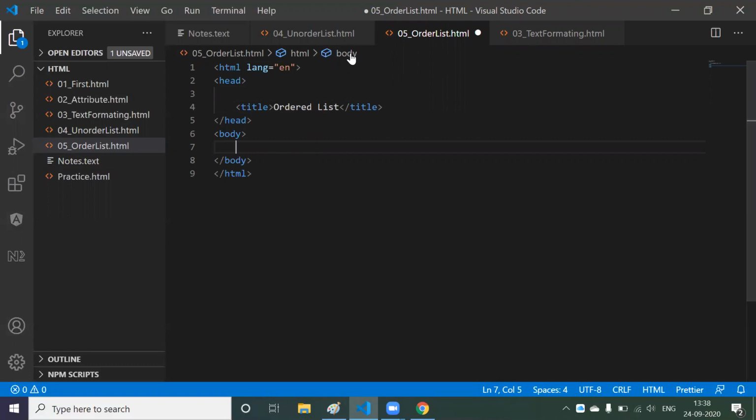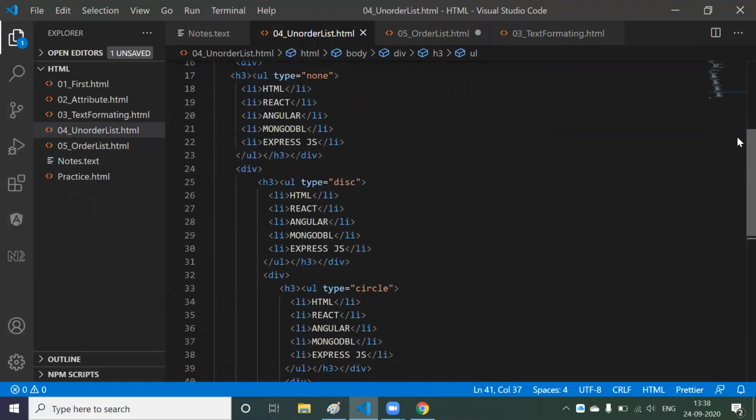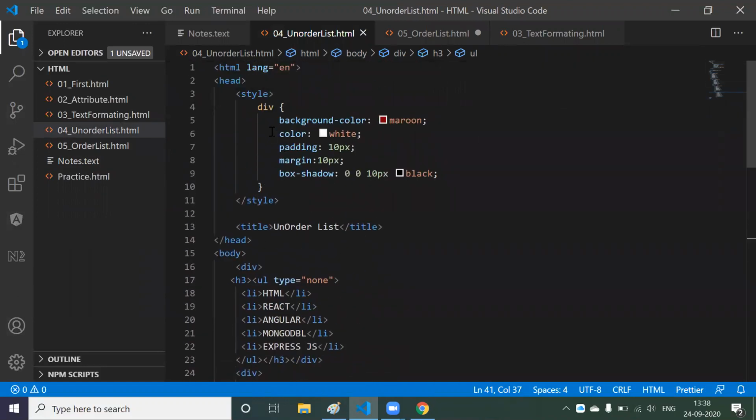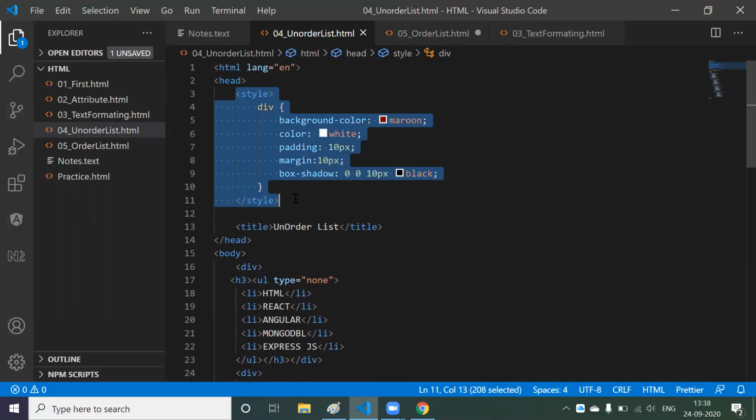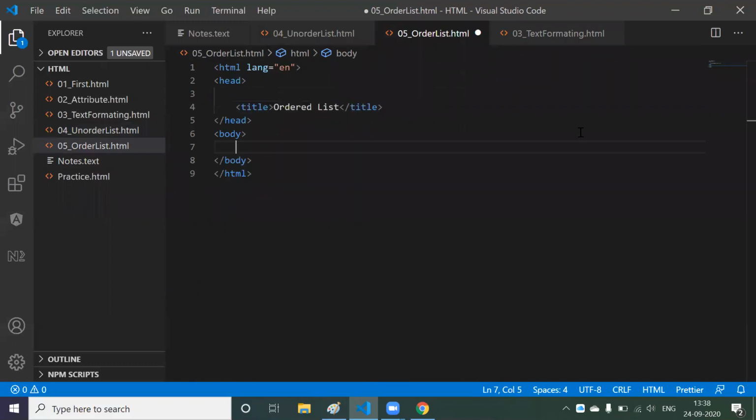Okay, fine. Now the same thing what we have to give. So just I'm going to copy some styles so that we cannot waste our time. So let's go to our ordered list. Just copy this one, come to our ordered list, and just paste here.